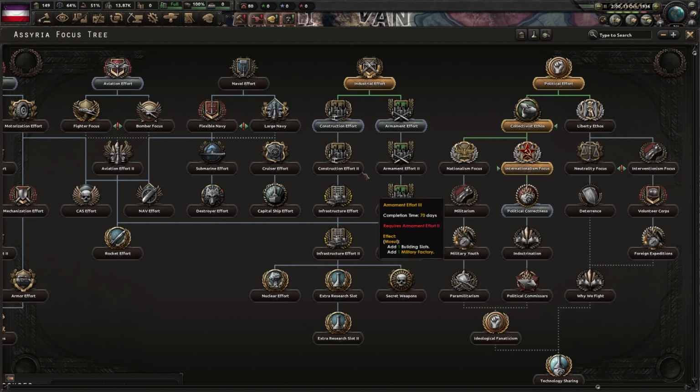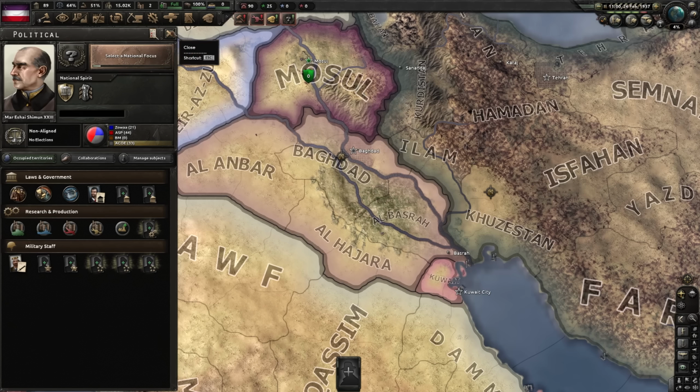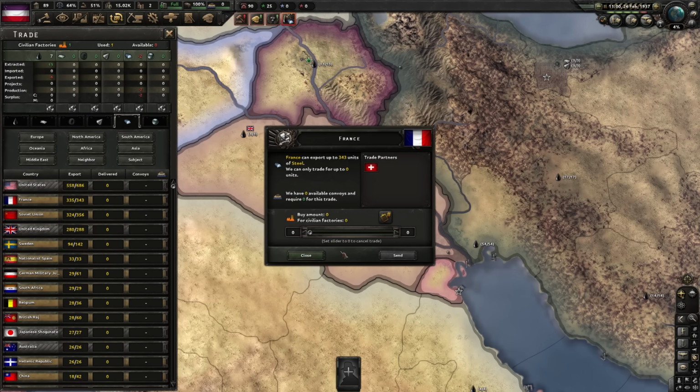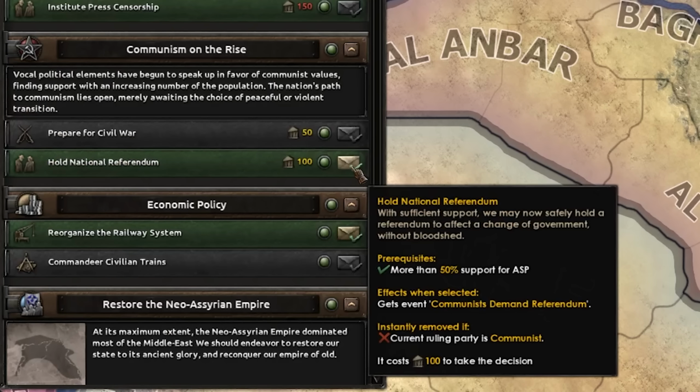Alright, next we're gonna do construction effort, get 1 civilian factory. Alright, next we'll go armament effort. Alright, now that we've done armament effort, we can actually now produce some guns. Great, in 1937 we can now finally produce guns. And now we will also go construction effort 2. And now that we are indeed at 50% communism, we can hold a national referendum.